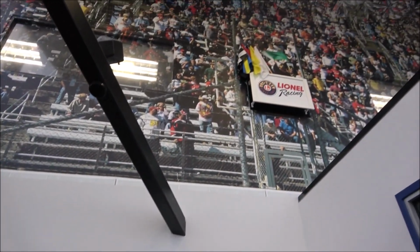So we got Ryan here with Lionel, and he's going to show us around, kind of be our narrator for part of this tour. And we're standing here in just the entryway, the lobby area of Lionel, correct, Ryan? Correct. Talk about a couple of things on display and what's going on up here. Sure. Well, welcome to everybody here to our headquarters. We're happy to have you. Happy to have you here, James, and everybody else through your lens.